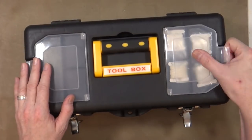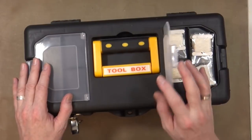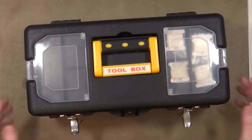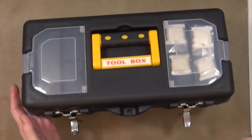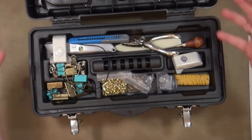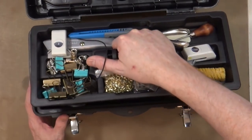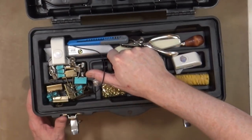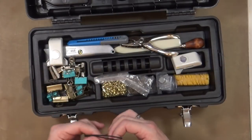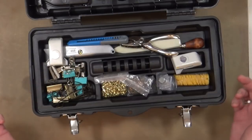So in the top I've just put some of the waxed linen thread. This space is empty for the time being. See, it's room to grow into, and there's a toolbox kind of tray that sits on the top. That's got most of my most used tools and bits of equipment.